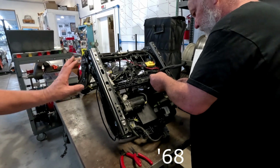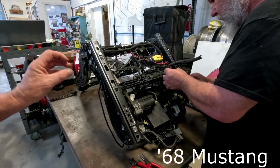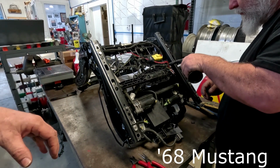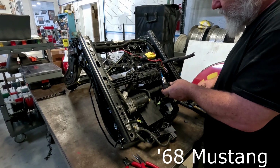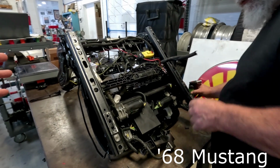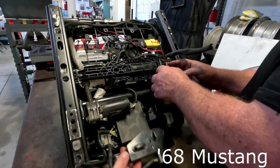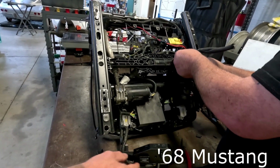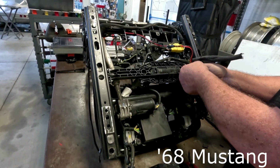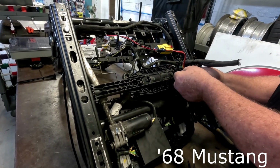So these are some GM Impala seats that the customer sat in, liked how they felt, liked all the control that he had within them. He's a big guy, so fitting him in the Mustang is a task in itself. So John's getting everything to work like it did from factory, using the factory control panel to control the seats and everything, and getting everything dialed in. So all we gotta do is hook power to them and have a nice functioning seat.